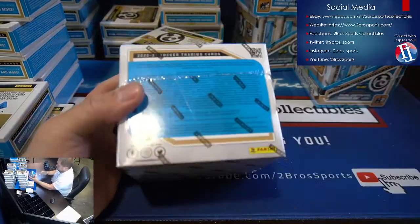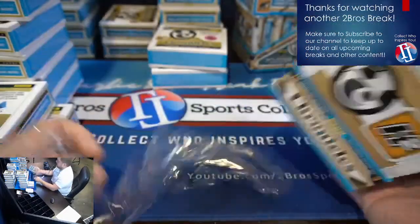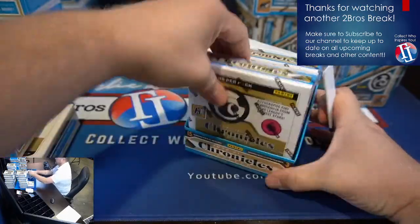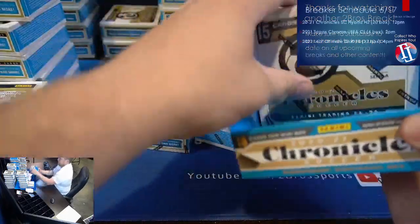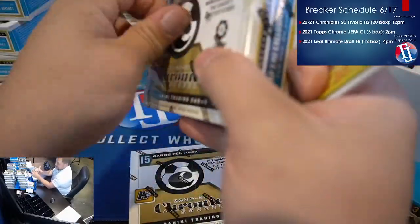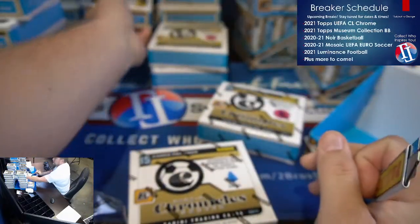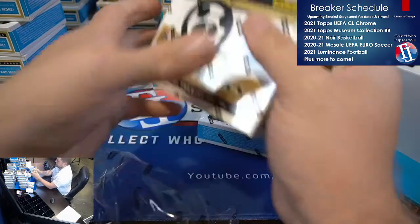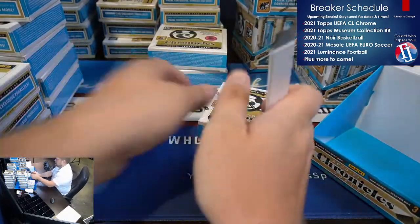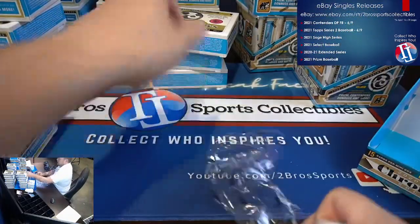As there are so many cards, and we're already taking quite a bit of time to get everything open here, I'm not going to read off every single card, but I will show every card on screen so you can see what we got. But fair warning, before people start asking me to read off everything, I'm not going to do that. Much quicker flip through everything if I don't read every single one. But if you're looking for something specific or a specific team, just let me know and I can at least show you a couple of that specific team so you kind of know what you're looking for.